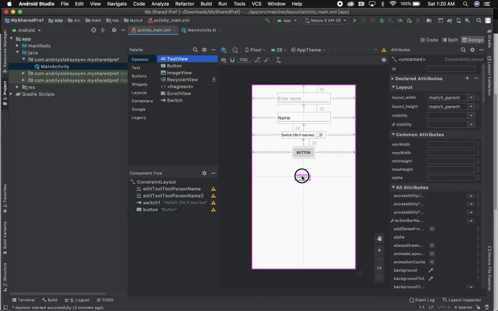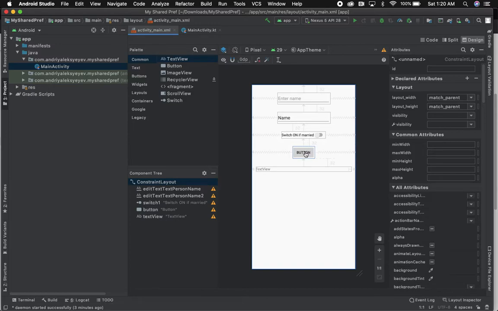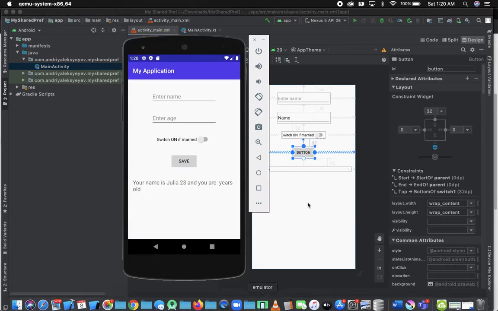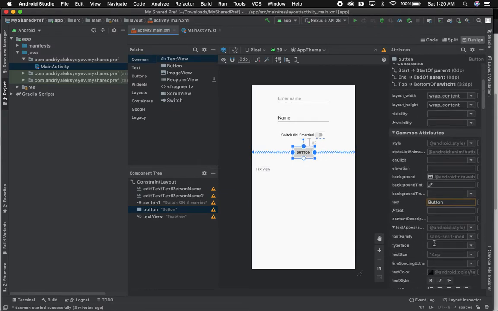Connect it here, give it 32, and for the width we're going to say match constraint, so it goes from left to right, except maybe we'll give 16 dp from left and right so it doesn't go all the way. The button doesn't say button, right? It says save. So you can, right there, button text, save.